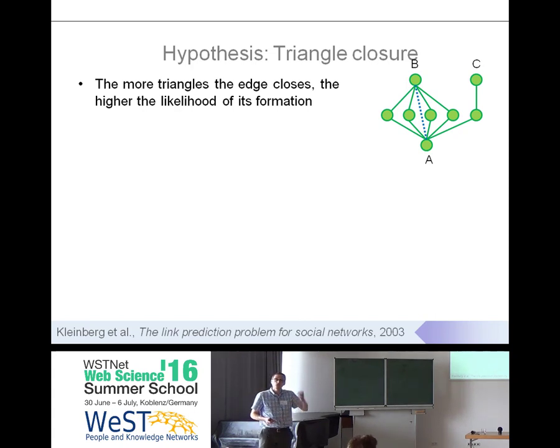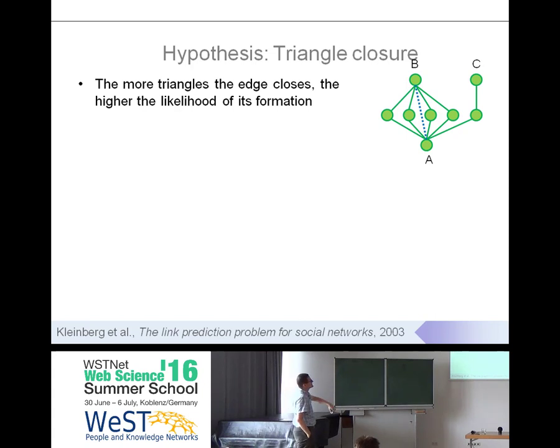Because if we assume strong ties, then we would assume that the forbidden triad holds and we must close these ties. So when A knows B and A knows C, then B and C must know each other as well. And that's sometimes called the principle of closing triads, right? If there are already two links in a triangle, then the third link will pop up sometime in the future. That follows from this theory of Kahneman. And we can operationalize it and test it on data.